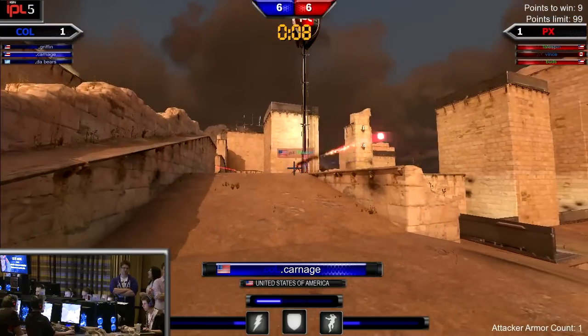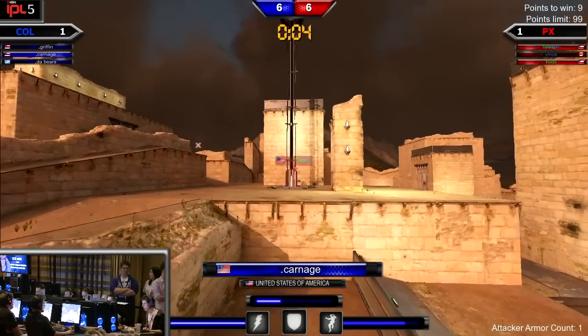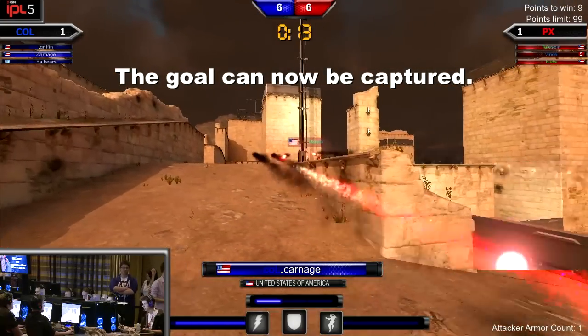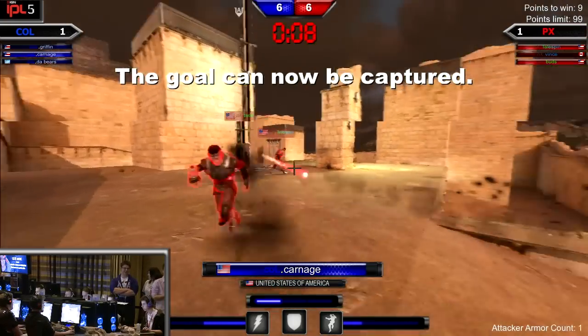Could actually be kind of dangerous if he's somewhere scary, but it looks like he's off to the left side. Yeah, actually up on the top ledge, which is still a peculiar place to be defending from. But you know, he's got a lot of coverage there. He can still fling some rockets out and not really be at much risk. Now that the goal is open, though, he's going to have to get up there somehow.